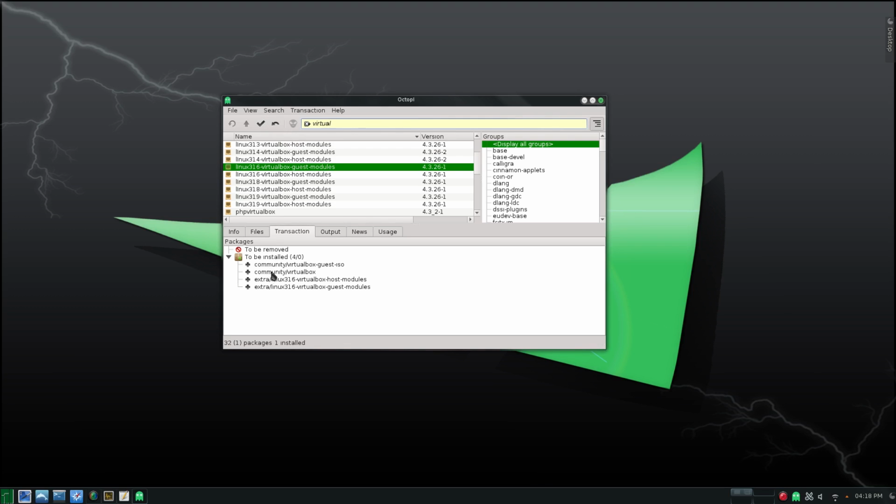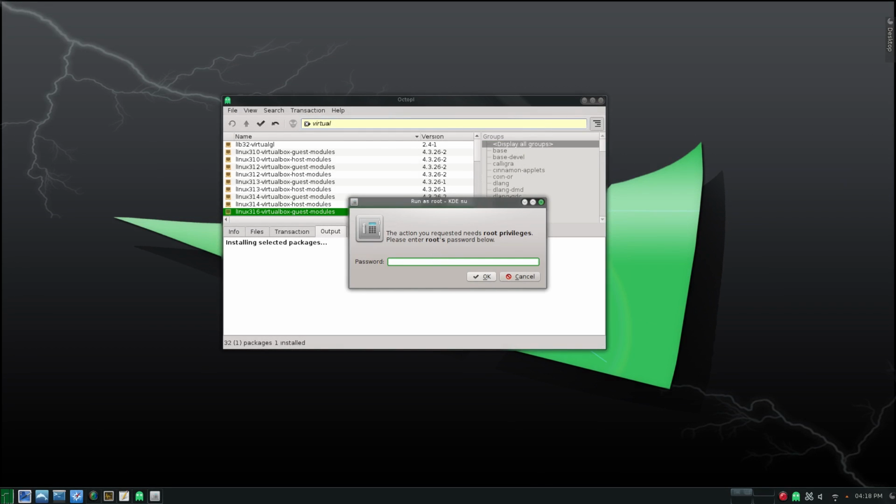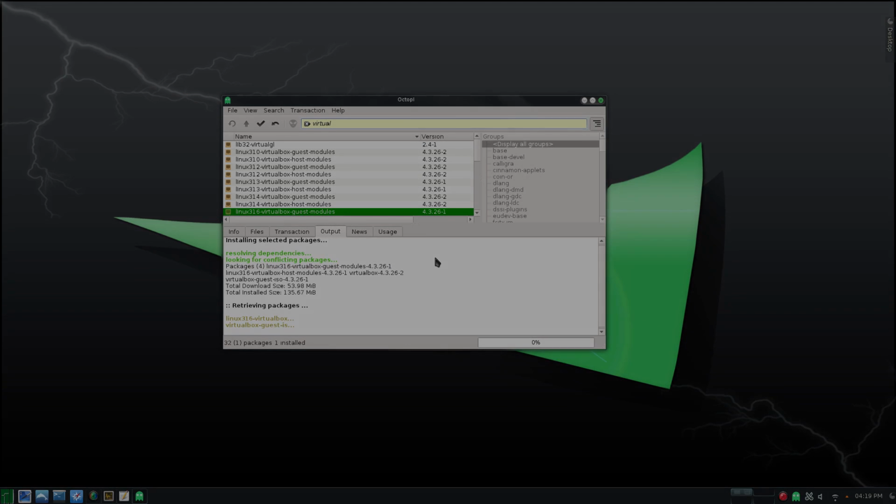And then once you've selected everything, we could go all day and pick everything we want. But once you have everything selected, you just tick run in terminal. Nah, I don't think we need to run in terminal. Just leave it like this. Yeah. That's for the password. And now that's going to take forever to download. So I'll let that tick away and do its thing, and we'll get back to it when it's finished.